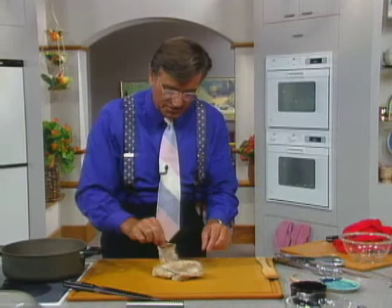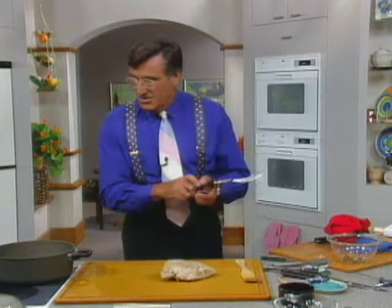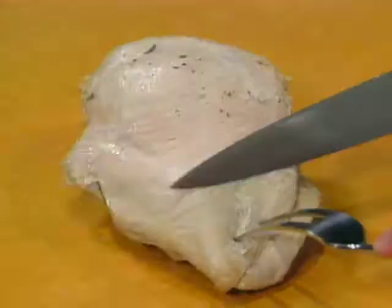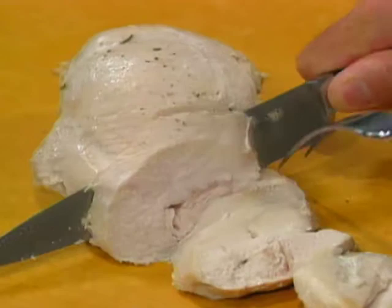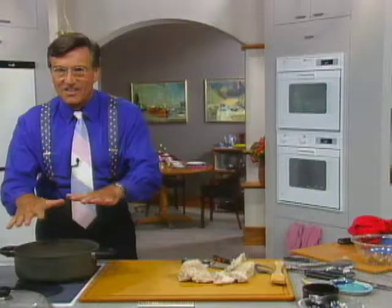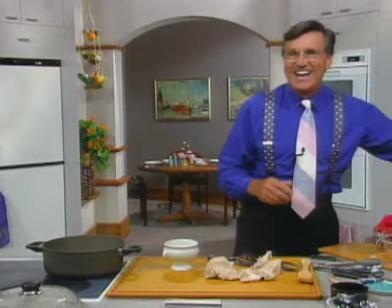See? Take the skin off, put it in the pot, keep that for a stock later on, still got some goodness left in it, and we're ready to carve. So just carve it in lovely thick slices, just a couple of thick slices through, and it is beautifully tender. Just so tender, great stuff. And here are the vegetables, doing nicely. And with just a couple of tablespoons of arrowroot, just stir that around together.